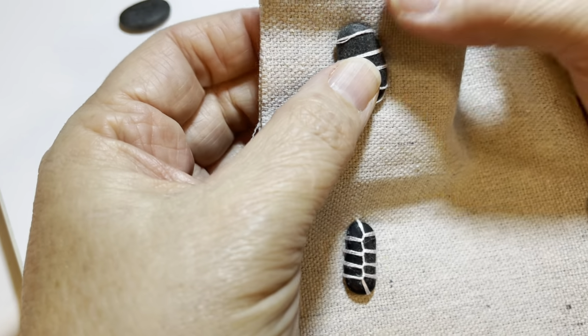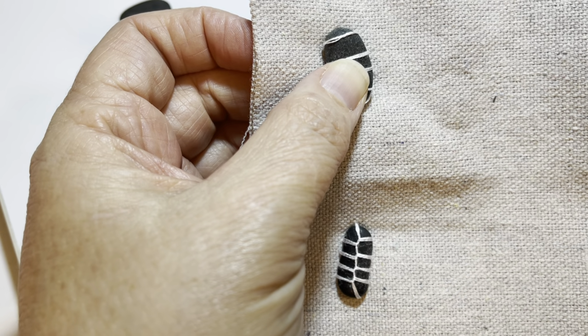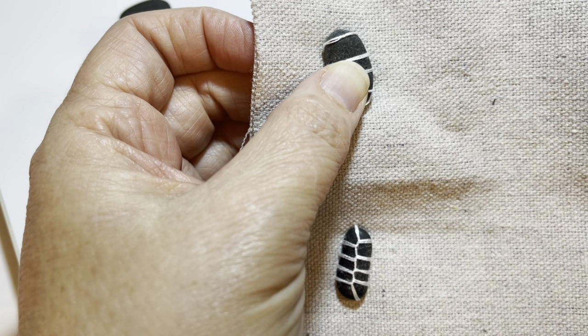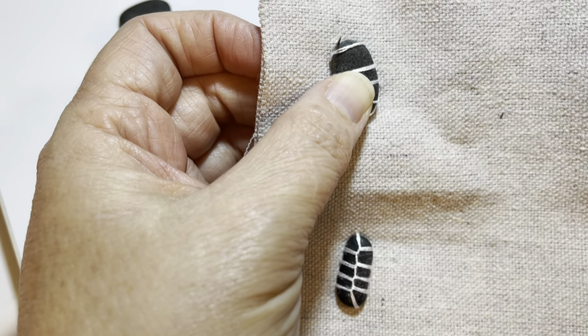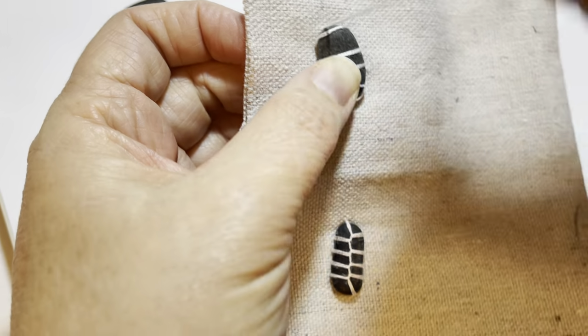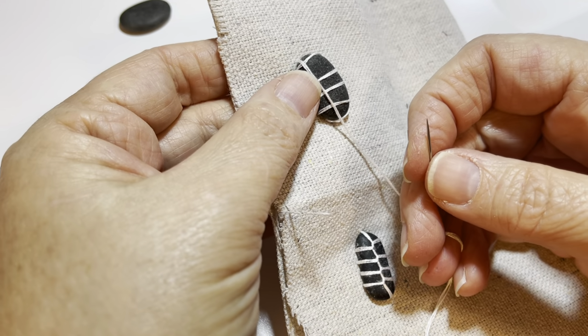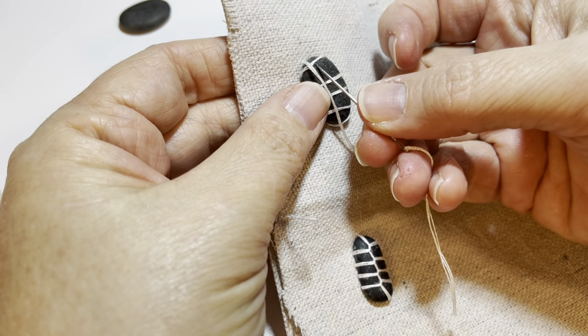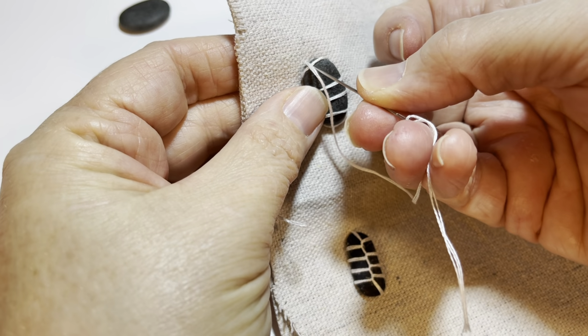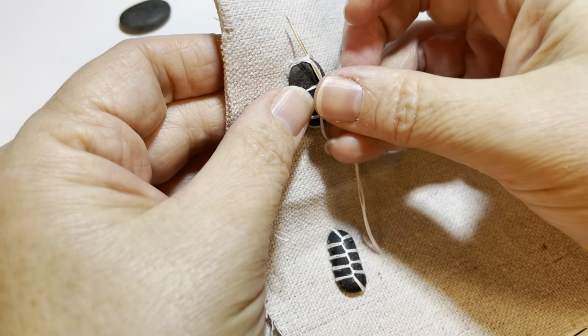Here's what I'm going to do now. I'm going to come up in two places on the ends. I don't want to come up directly in the center unless I'm wanting to do this three times, but I think I'm just going to do it twice. So coming up at the end of the stone, I'm going to go down across the stone like this, but each time it crosses one of the previous threads, I need to go from the opposite direction I'm going in, over that thread and then under it.